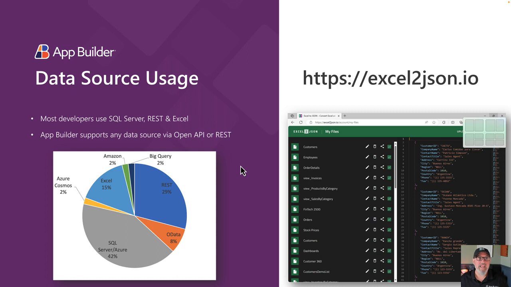So there's lots of ways to get going with data in App Builder today, even if you have it trapped behind a firewall and so on. Just create some fake data, throw it up in Excel2JSON, and start linking into App Builder to build out screens.